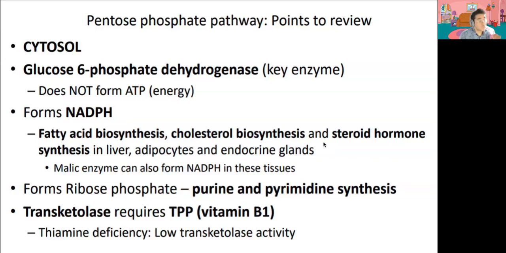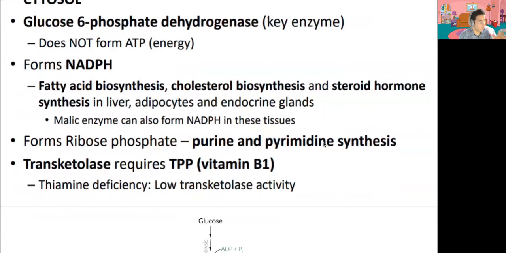There's upregulation of cholesterol biosynthesis and steroid hormone synthesis in the liver. These are all factors that, if you cover chronic alcoholism later on, you're going to see are a major reason why alcohol is so darn bad. Not saying what you want to do with your own free time, but all I'm saying is it's critical.